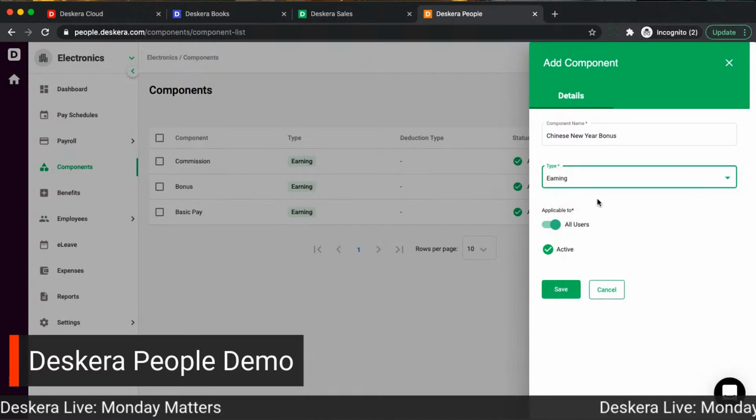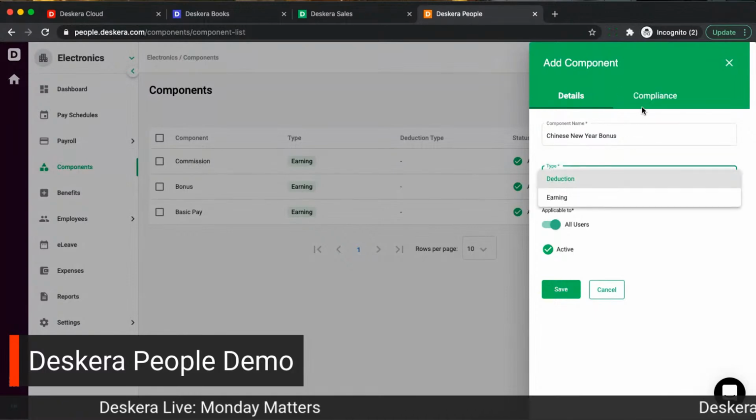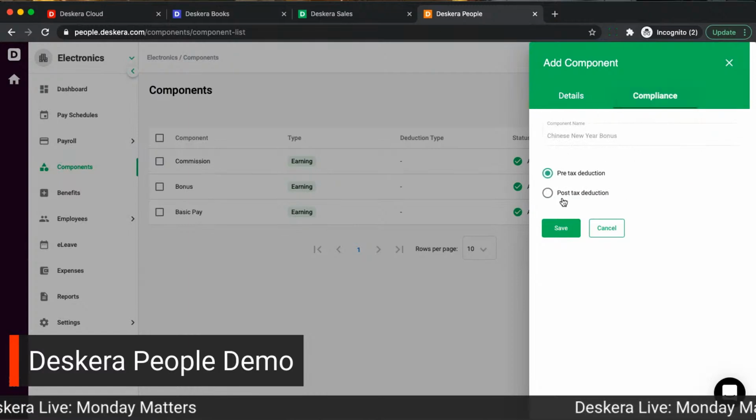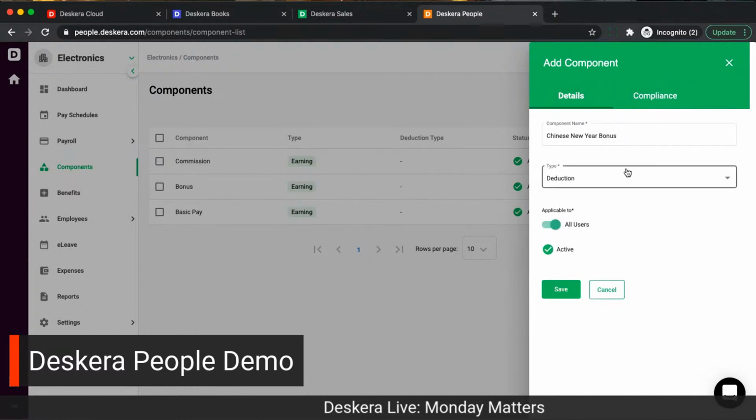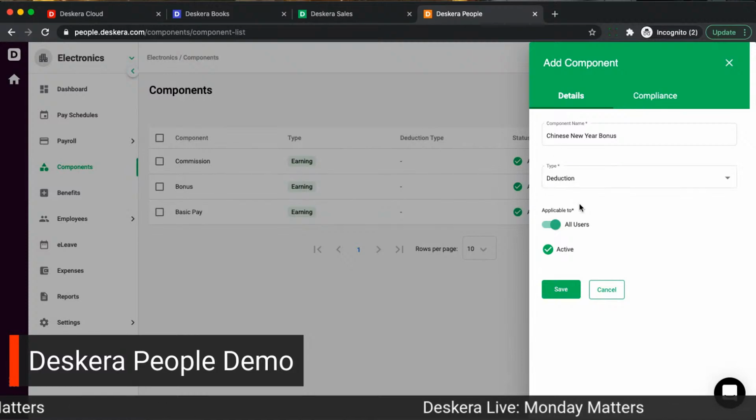And I can say, is it an earning or a deduction? And is it applicable to all users or a specific one? What are the compliances? Based upon different countries, you'll have different compliances. For this one, for example, it is pre-tax, post-tax, but in other countries, you'll have SDL, CPF, stuff like that here that you can decide.